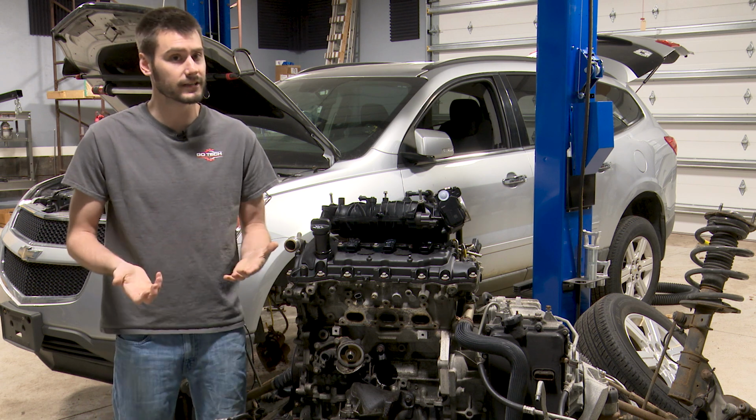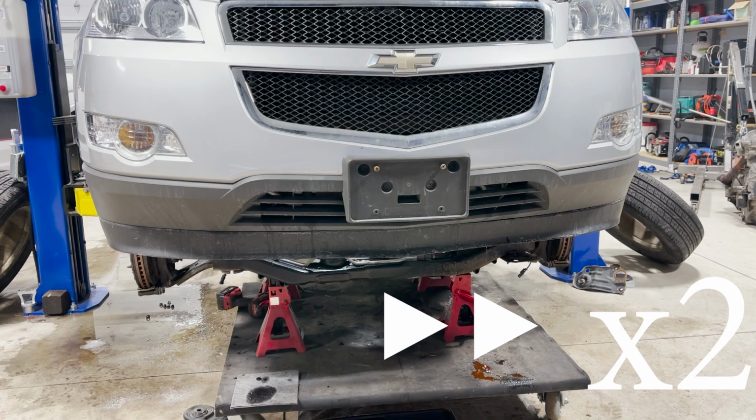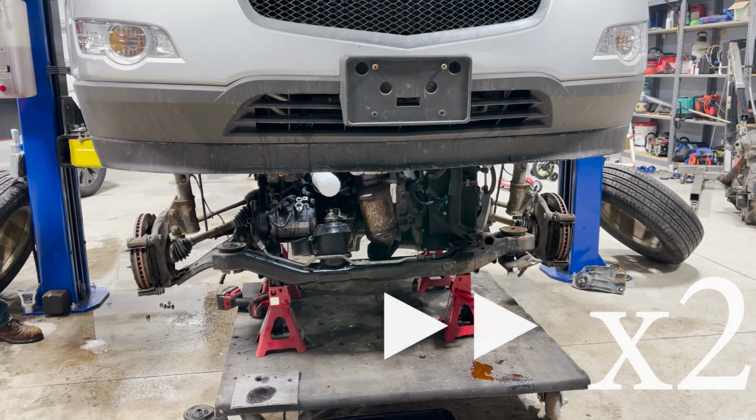Are you doing them in the vehicle? Are you pulling the engine from the vehicle while raising the vehicle off of the engine, in this case, as it were? What are you guys doing?